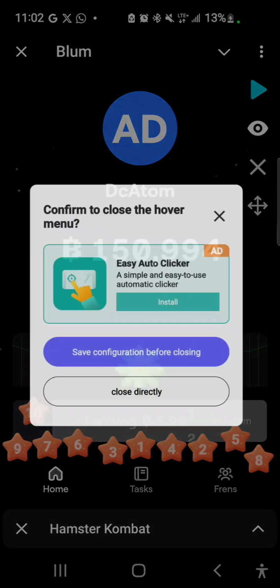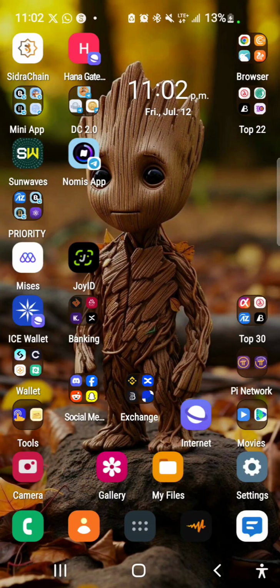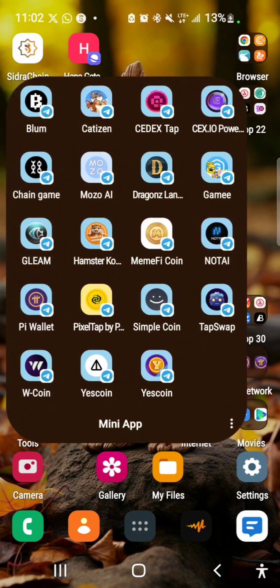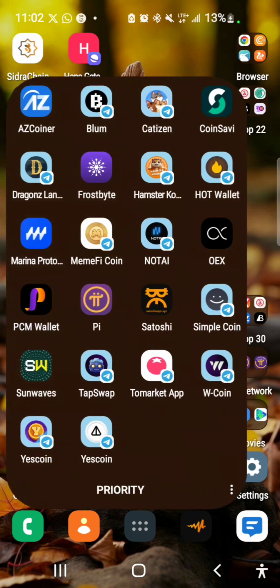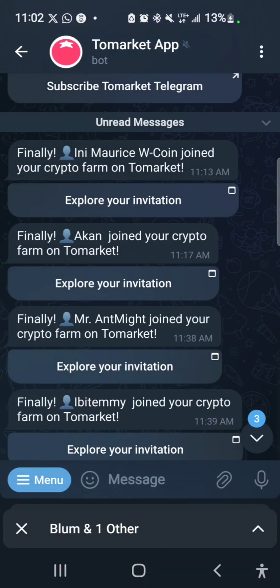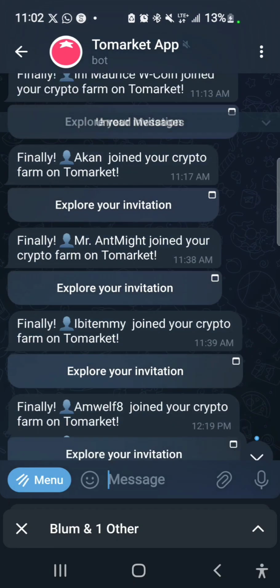So I'm going to close and save configuration and check what's the third one. Yeah, Ton Markets. Let me check if I have a game to play here.